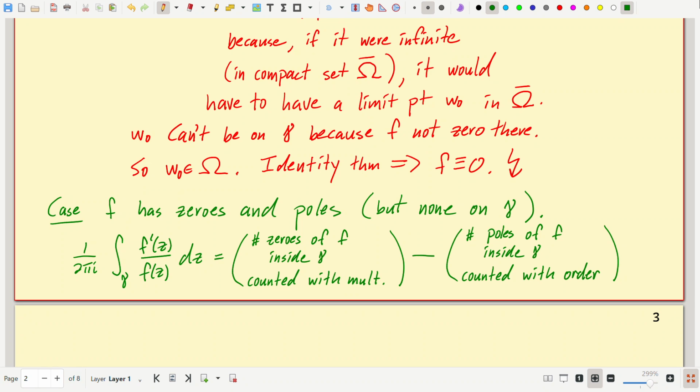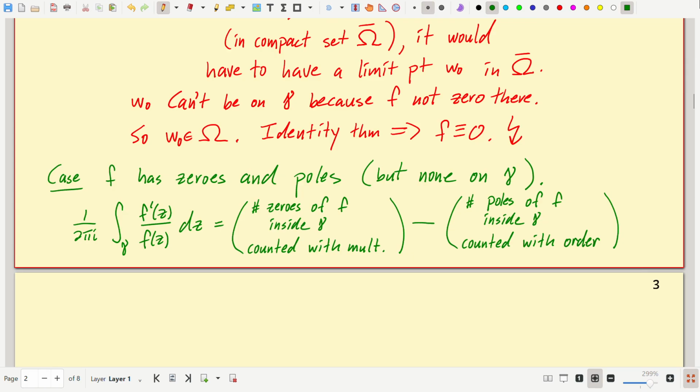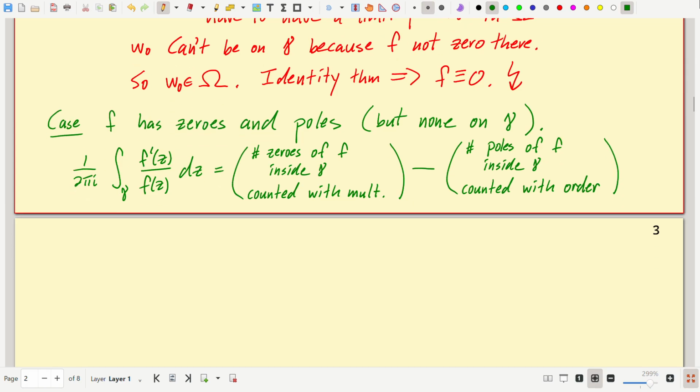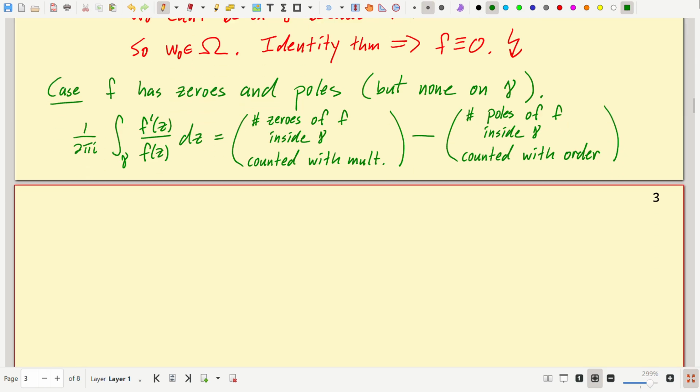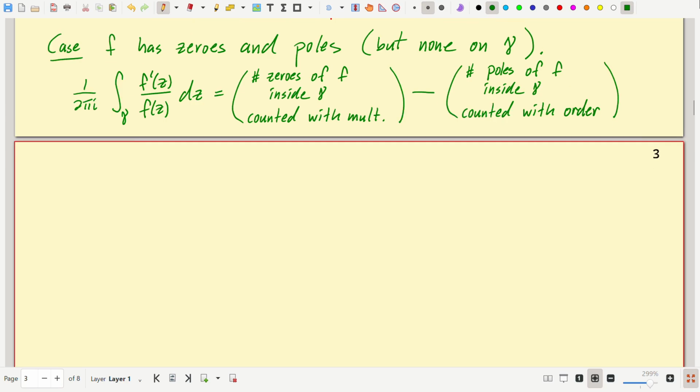So that's cool. Well, you might wonder why in the heck this should be called some kind of counting principle instead of an argument principle, because I didn't ever mention an argument, the angle. So the next question is, why would you call this the argument principle? And this is one of the beauties of the subject.